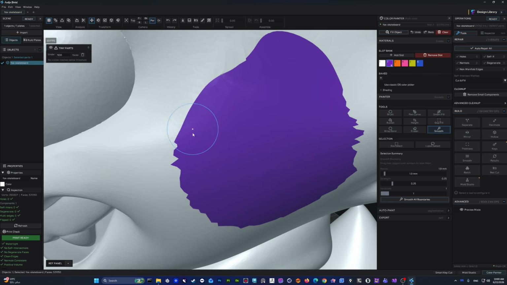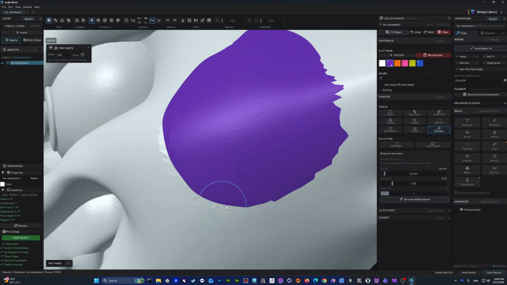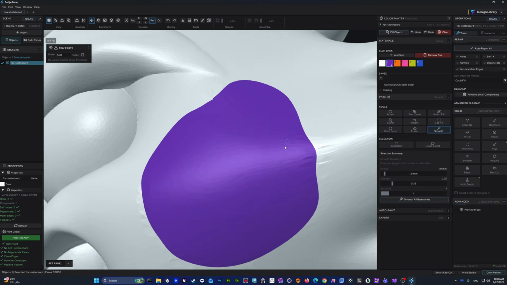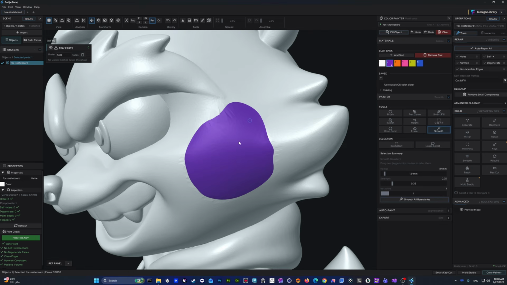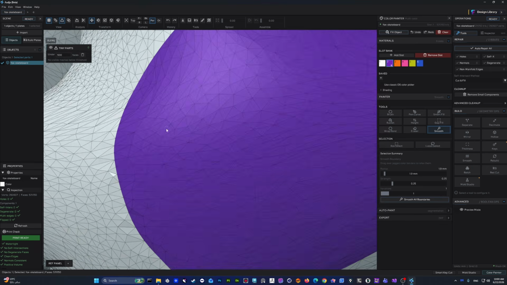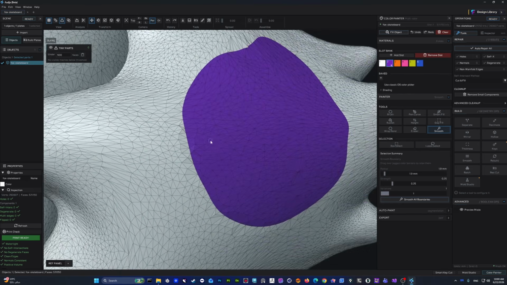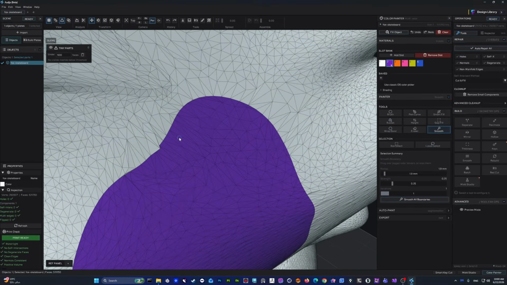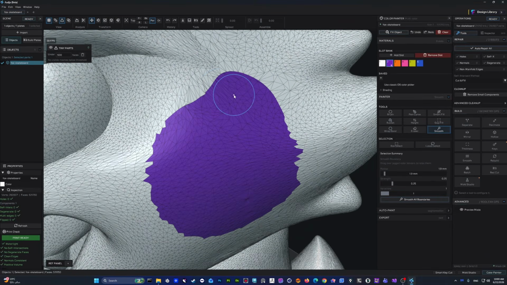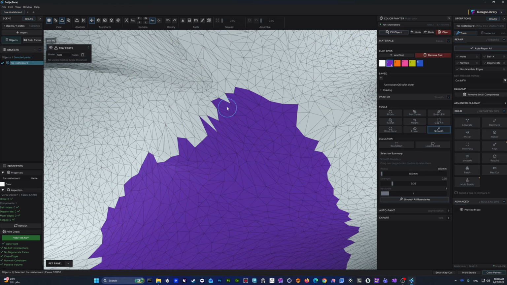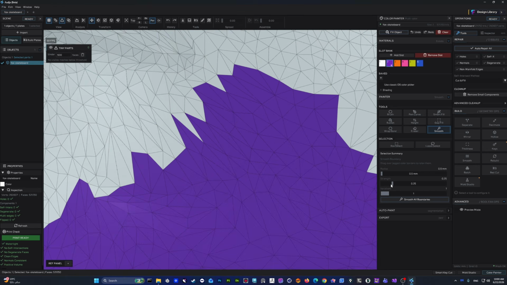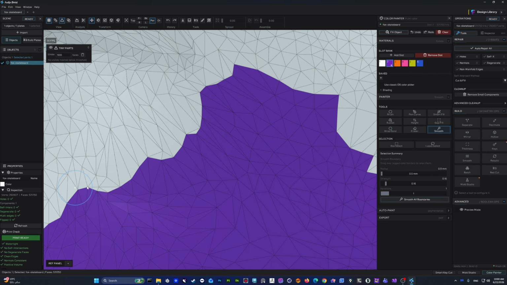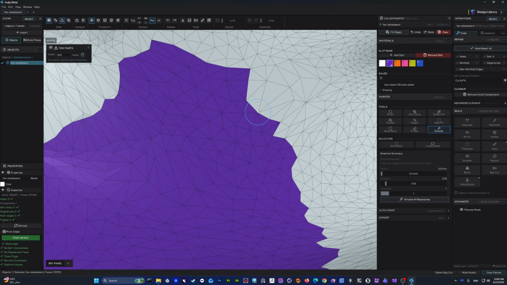Yeah, I know that's actually insane, but here's the important thing. As you can see, there are moving triangles that happened when I did this, because this brush is moving the actual, as you can see, if I decrease it a little bit, it is moving the actual geometry.